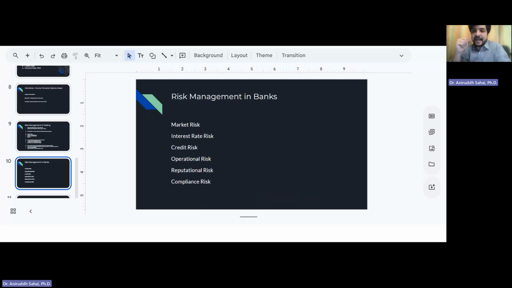As we know, banks are in this main business. They have a primary business of lending out funds and taking funds on the other hand. They take deposits from investors and depositors. They take fixed deposits or recurring deposits, or even deposits in the form of savings accounts and current accounts.